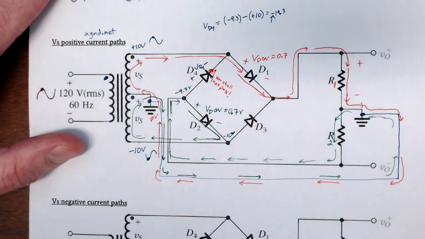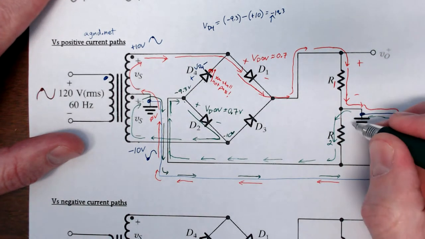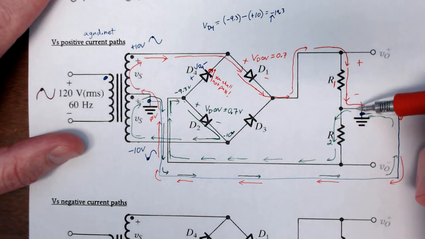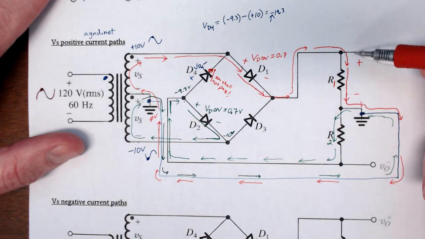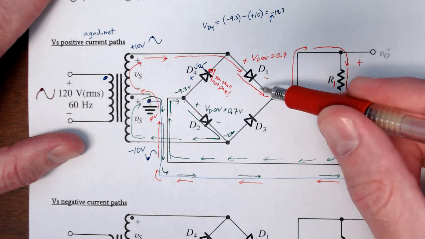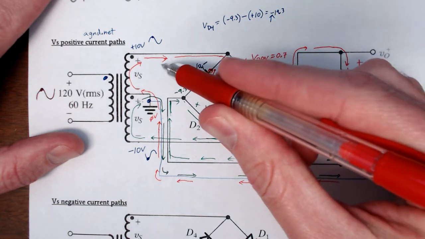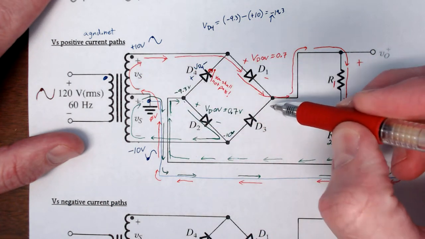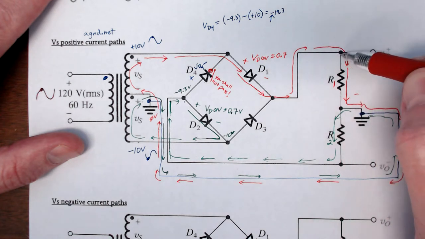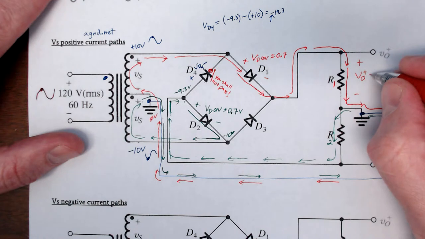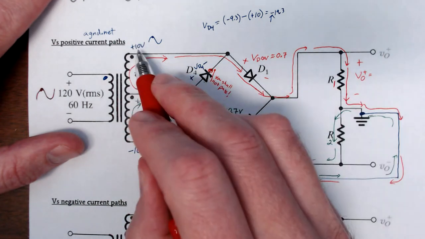Let's look at our voltages over on this side. If we start on the red, if we look at this to here, this is zero, of course. Well, now we can just do Kirchhoff's voltage law. So whatever this is, up by 0.7, and we got to 10. So we go backwards. We start at 10. We go down by 0.7, and now we're at our output node, or VO plus. So I'll say VO plus is just 10 volts.